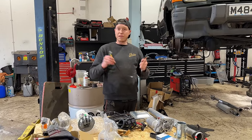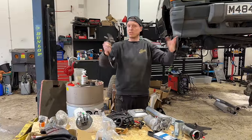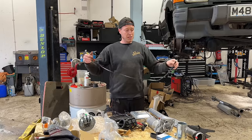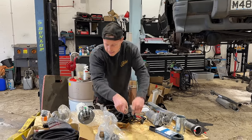Master to slave for the clutch. Obviously the slave is now over the other side of the engine block. The original Discovery One hardline will not reach, so we have a braided solution here. That will go to the slave, that will go to the master, bish bash bosh, nice and easy.